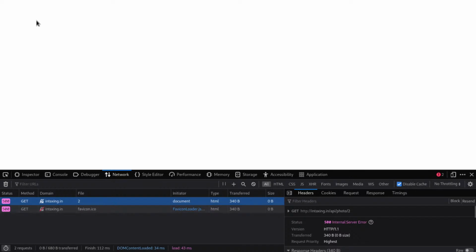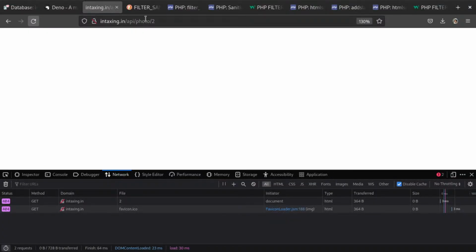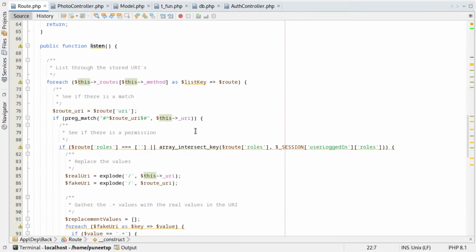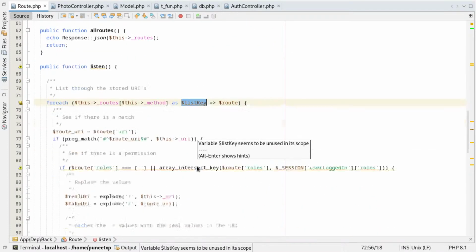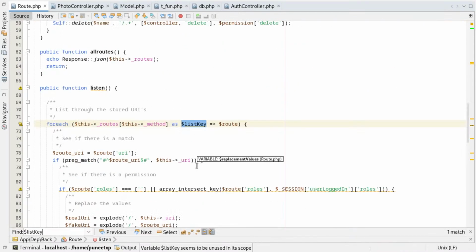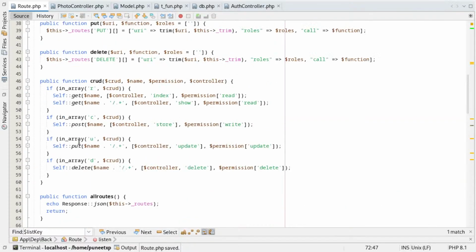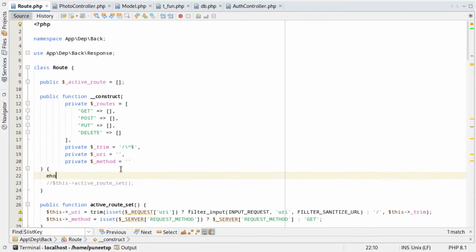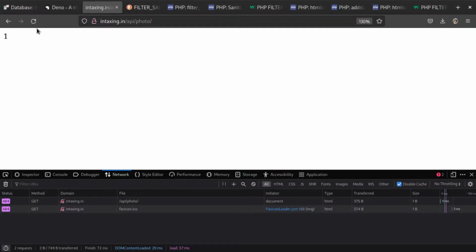Okay, it has issues here also. Oh, it's 404. That is actually what I want. Oh no, it should not be 404. I messed up big time. Maybe I should remove this also. Let's just echo something here. So I have an idea where everything is going bad. So echo is working there.